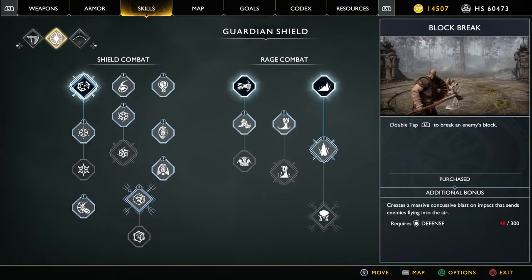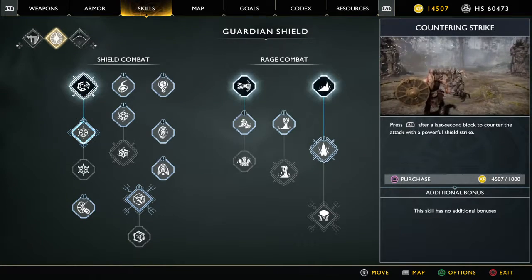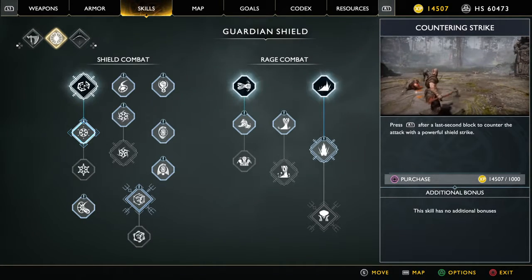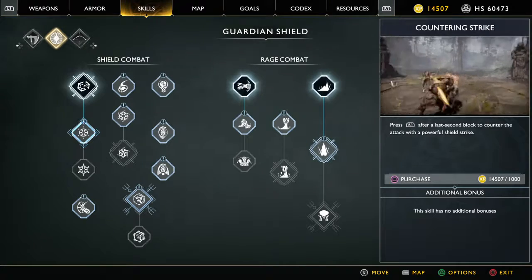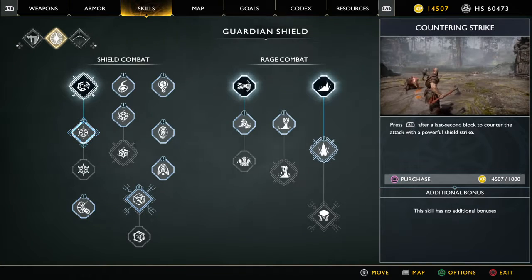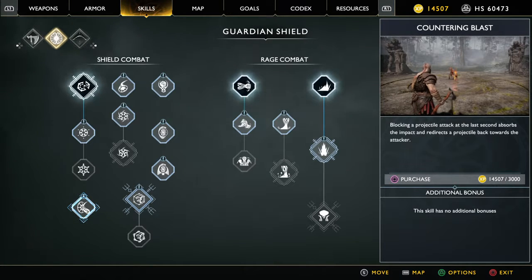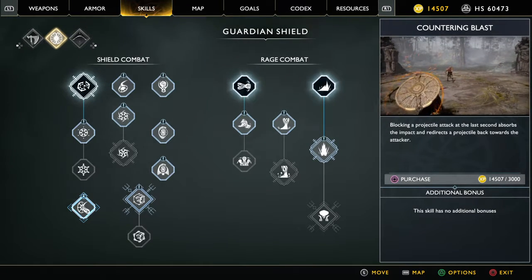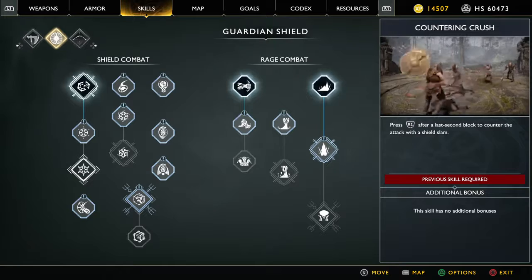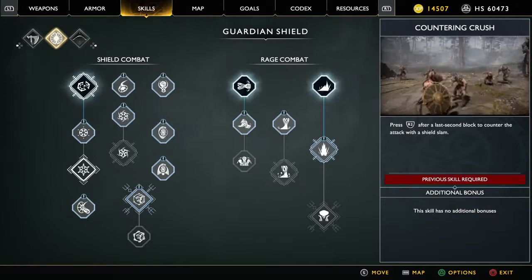How about a shield? We have this. I tried to do this and it did not work. Double tap L1. And this one, after a last second block or parry, press R1 after a last second block to counterattack with a powerful shield strike. Blocking a projectile attack at the last second absorbs the impact and redirects the... Wow! But we have to have very good timing. Press R2 after a last second block to counter the attack with a shield slam.